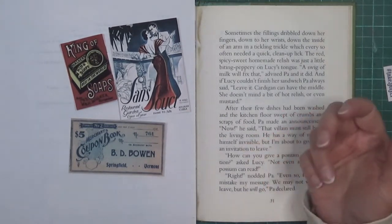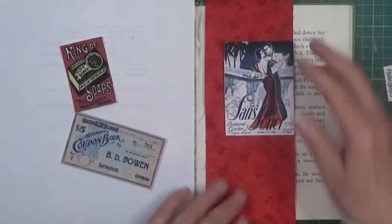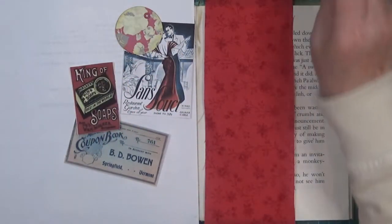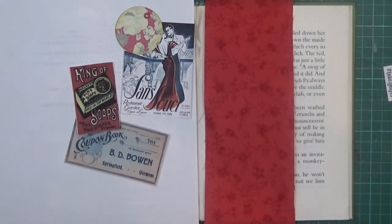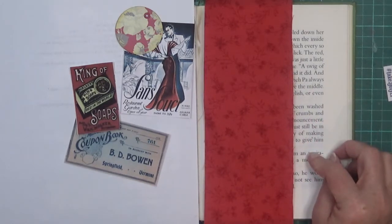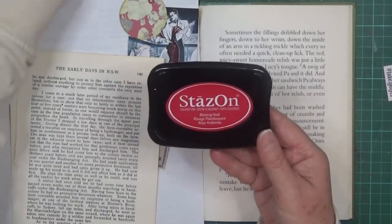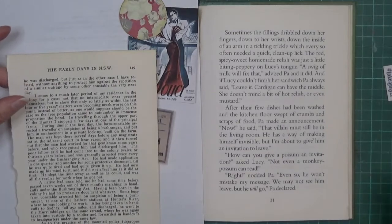I did a little hunt around because I thought I needed something other than just the three images. I grabbed this little piece of fabric which is on the red side — I thought that went nicely. I also found this little piece on my desk; it's more of a pink but I thought I might fit that in somewhere. I have some blue washi tape with a little black squirrel, which might be useful. I might also add a little extra book page to the background. I have my Stazon blazing red ink and a stamp, and of course my distress inks — the black — and a script stamp if I need it.